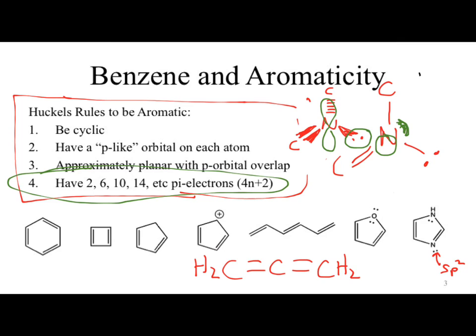So let's count it out real quickly. How many pi electrons are in this? 6. We've got the lone pair, which we said we could do resonance with. We've got the pi bond, which has how many electrons? 2. We've got another pi bond, which has 2, 4, 6 pi electrons. Rule 4 says we have to have 2, 6, 10, 14, one of those numbers. We've got 6. That rule is valid. Does that make sense? Okay.